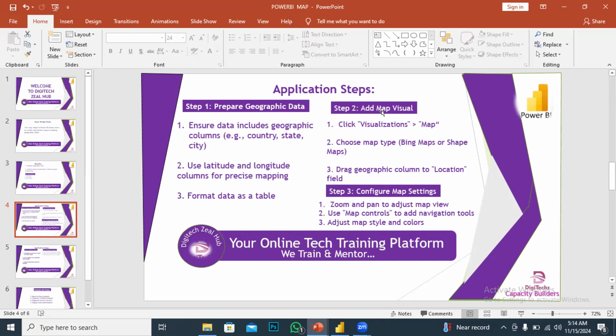Step 2, you add your map visual. How do you do that? You go to your visualization section, select the type of map. Then another step is choose map type. So you have to choose the type of map you are using, and then so on. Then you also have some settings to be observed before the map can actually display its value.